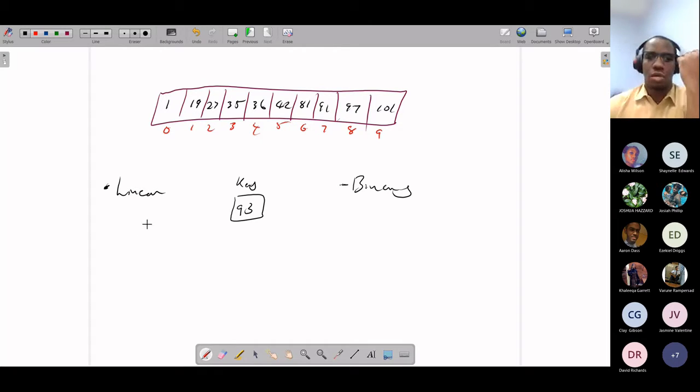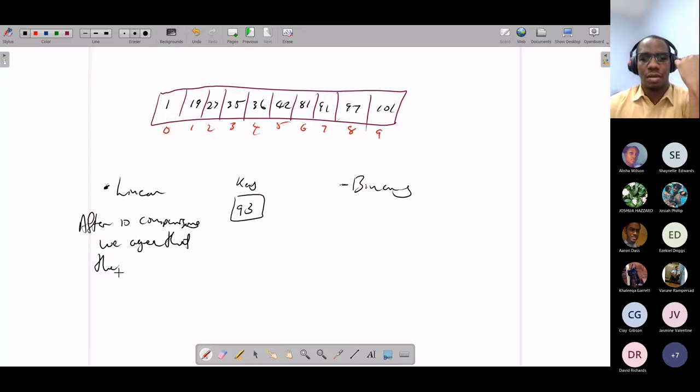So we can say that after 10 comparisons, we agree that the value is not there. Correct?